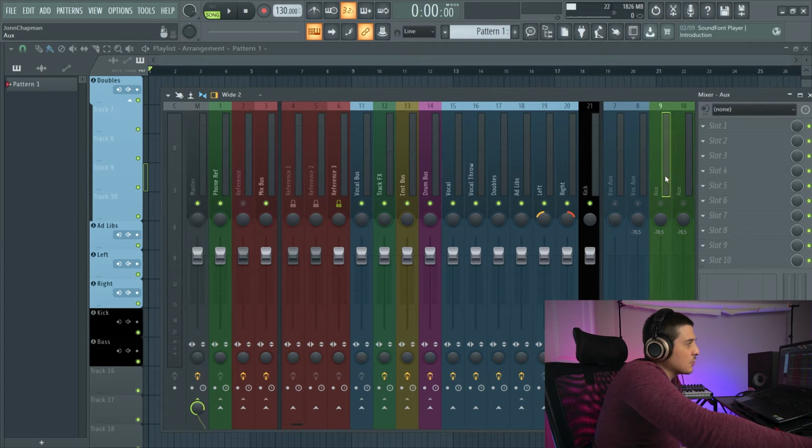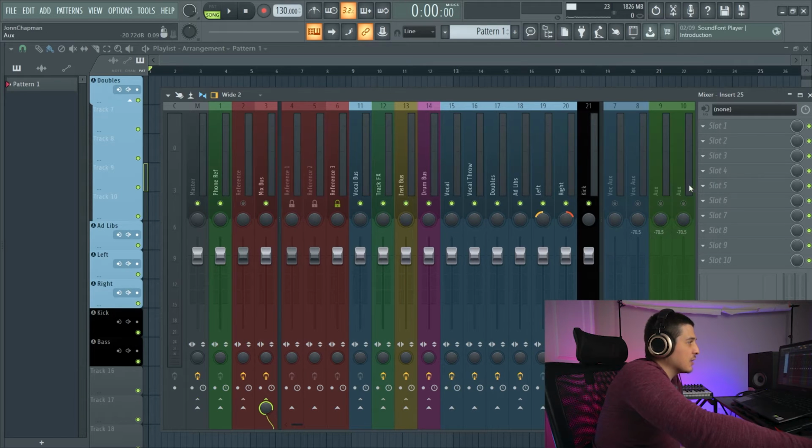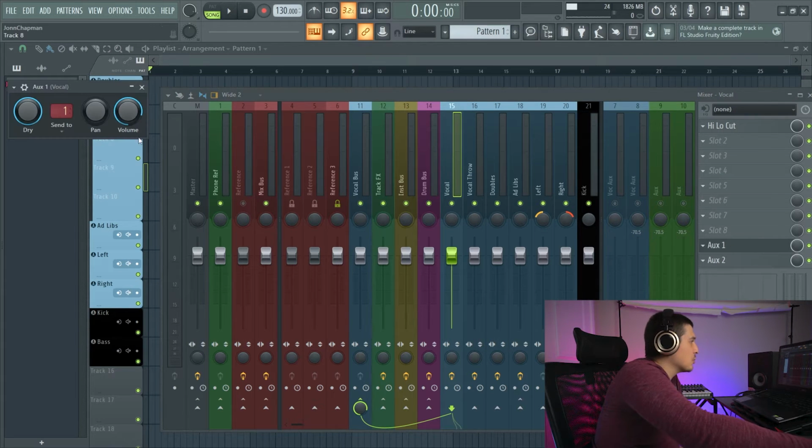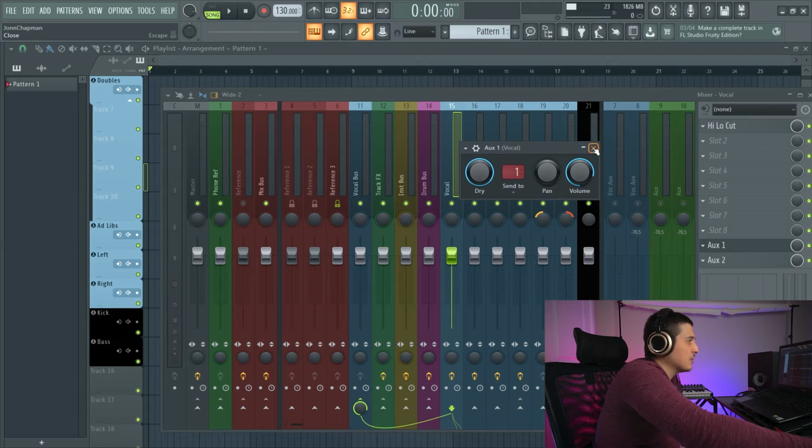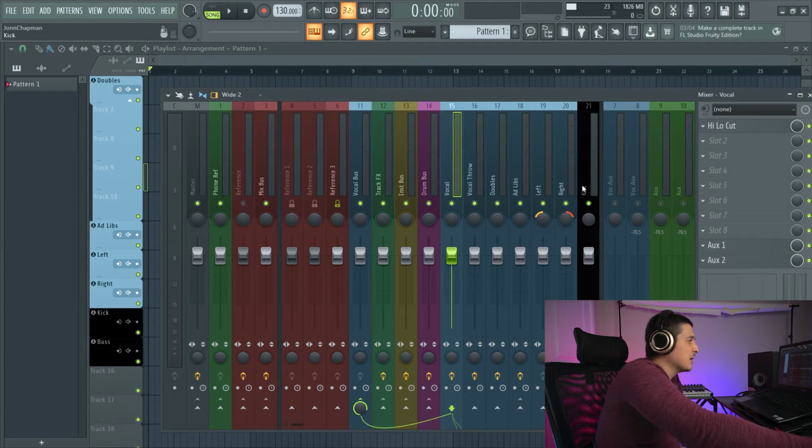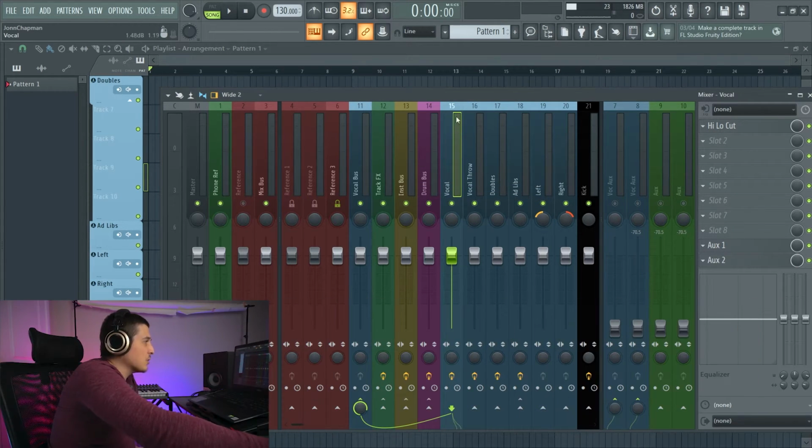I've got 2 spare auxiliary tracks here in case I want to set those up, and I keep those hidden for organization by just clicking this option here. Now, if you'll notice, I've got 1, 2, 3, 4, 5, 6, and then 7, 8, 9, 10, 11. And the reason I do this is I want these before anything else we're going to add to these tracks, because I like to use Fruity Sends to send information, and I do the sending with the Fruity Send because Fruity Send is going to be before our mute button in our signal flow.